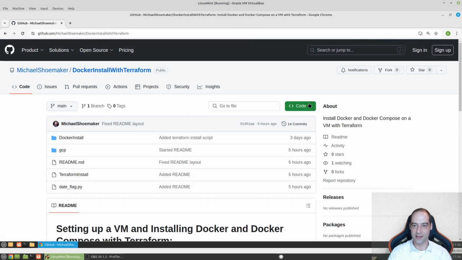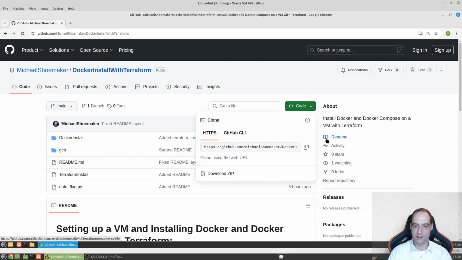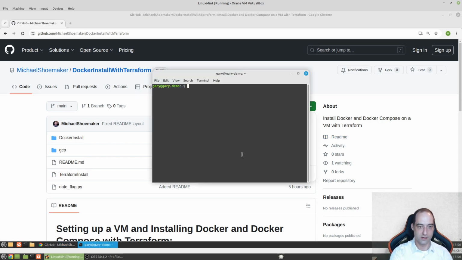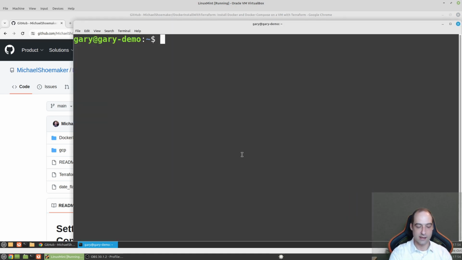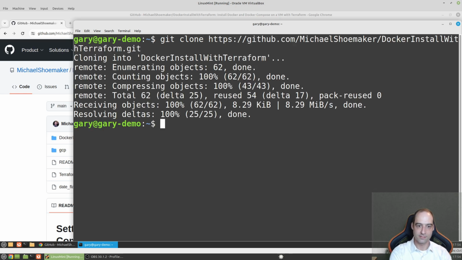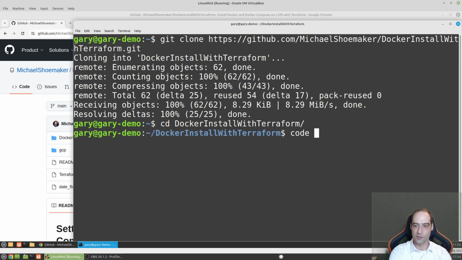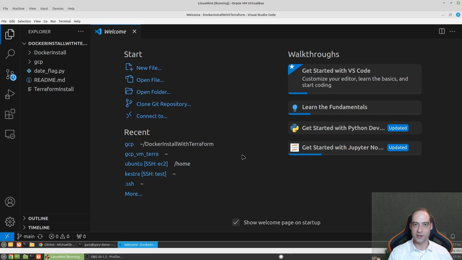If we go in there, go to code, grab the HTTPS link, open a terminal, and we will git clone that, and then cd into the directory. And I'm going to start Visual Studio Code with just code dot, meaning start Visual Studio Code in this directory.